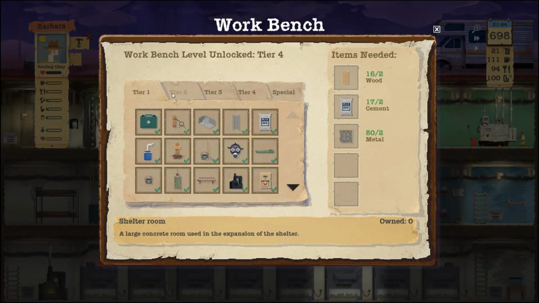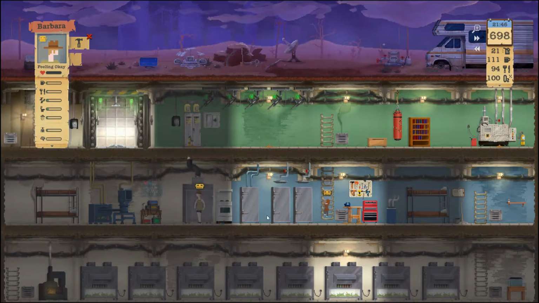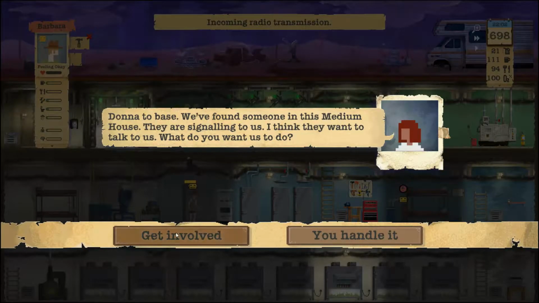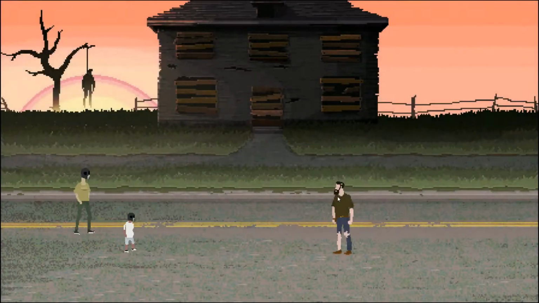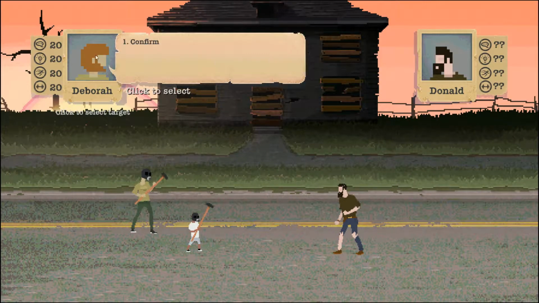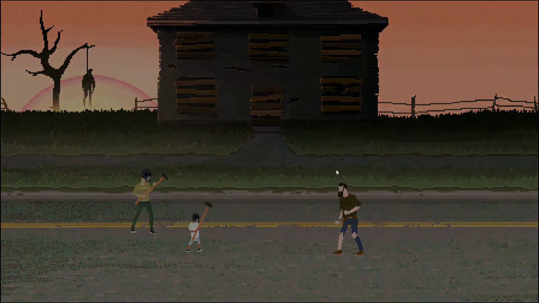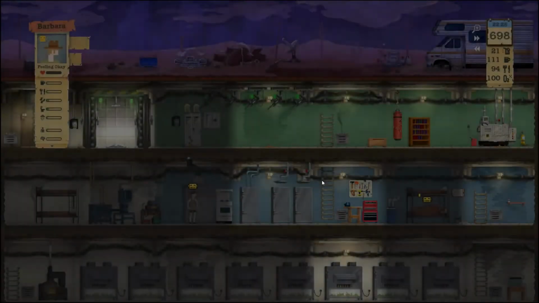Look, can I just paint swaths? Can I just say paint this floor blue? I'm out of paint. No, not out of paint. All right, that's fine. More getting involved. Medium house. Ooh, dude, nice beard. Where'd you find the trimmers? You want to trade? You want something, huh? No, Donald. No. Just no.